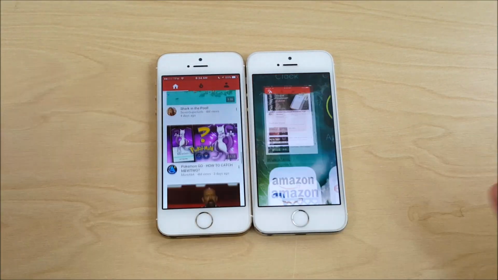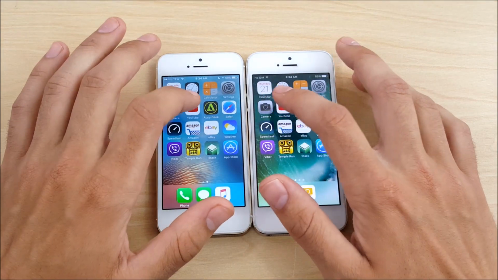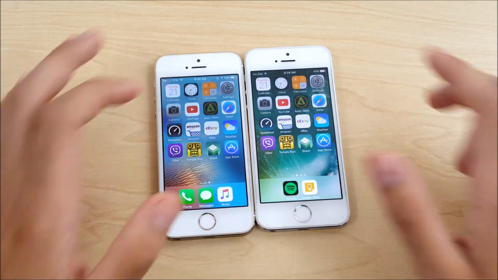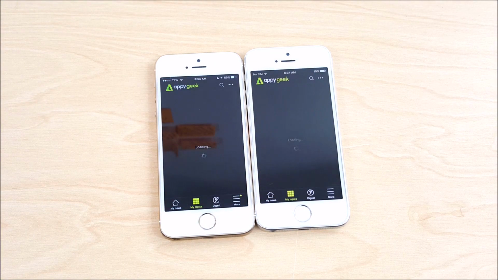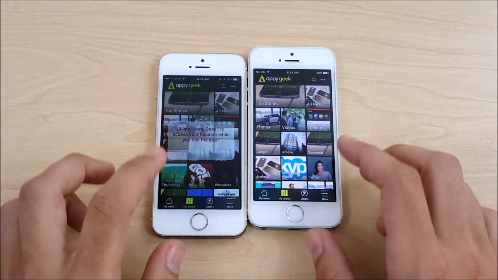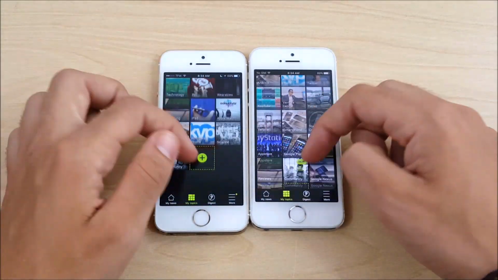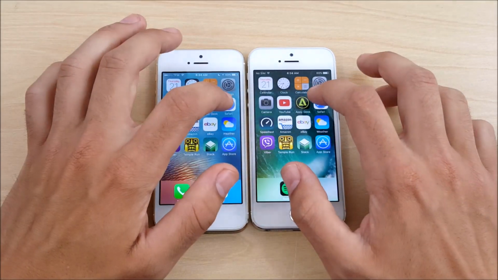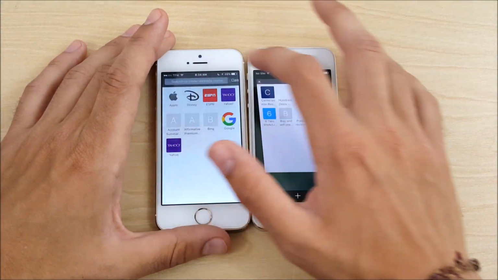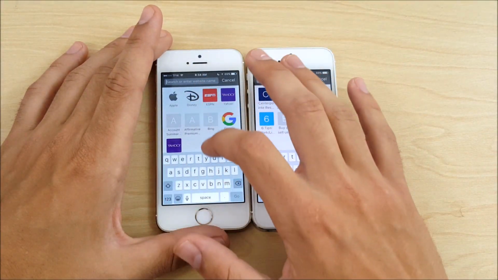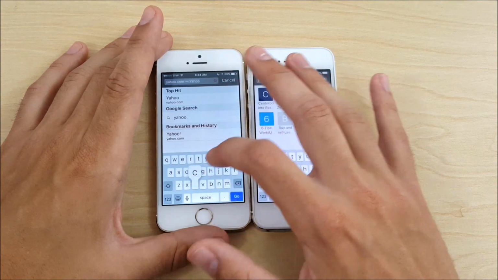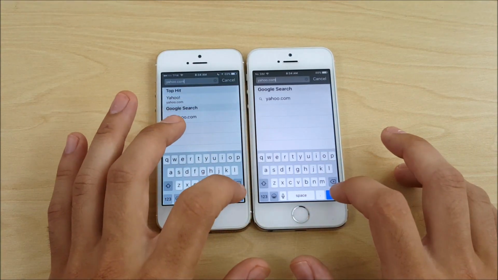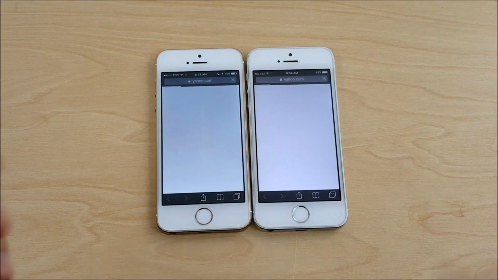So third-party apps, that's probably going to vary depending. But if you're noticing, every time we're going back out, iOS 9.3.3 is there quicker every single time. So let's go into PyGeek here. And that looked to be about dead even, in location asking there, but about dead even here on both of these devices. Let's go home one more time. And you can see every time, 9.3.3 is going back to the home screen. And that does make a difference because when you're trying to go back home, that's when you go to your next app. So I think that is a slight increase in performance if you ask me. The boot up speed doesn't really matter too much because how often do we really boot up our phones?